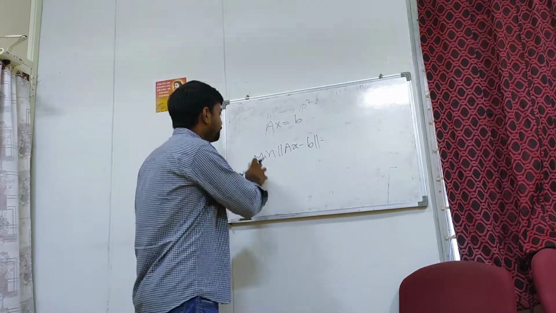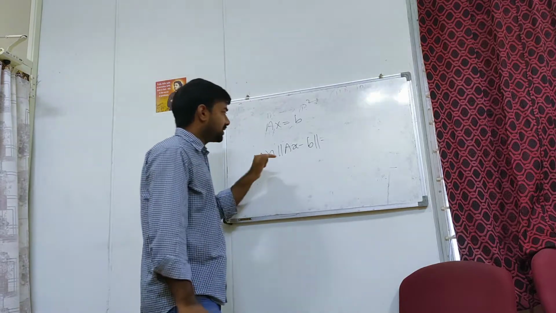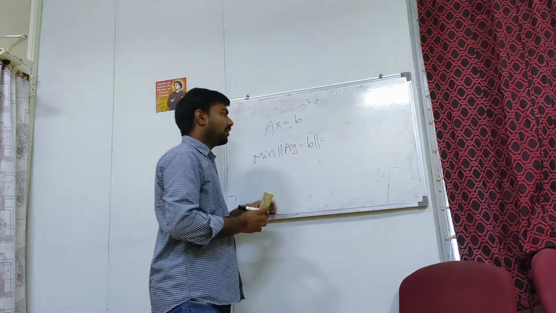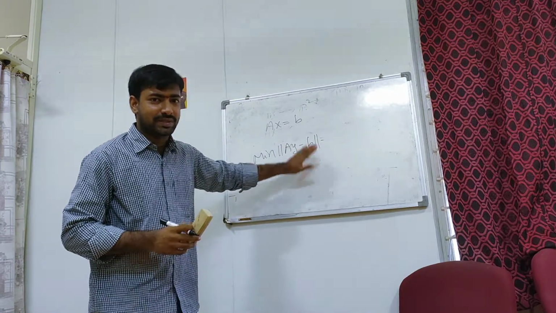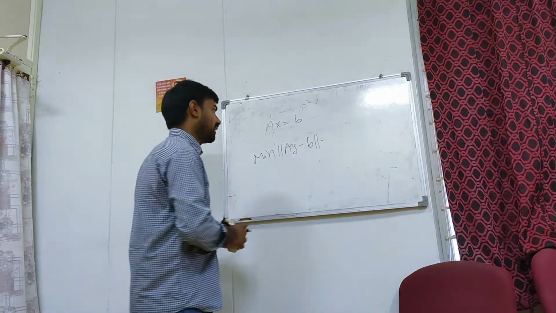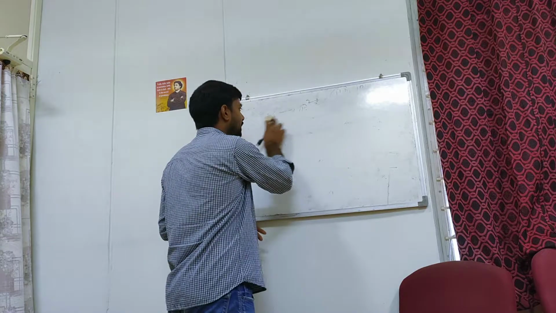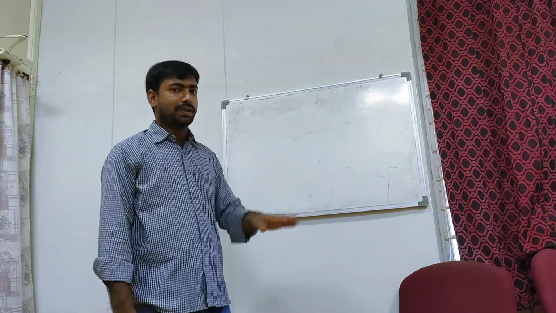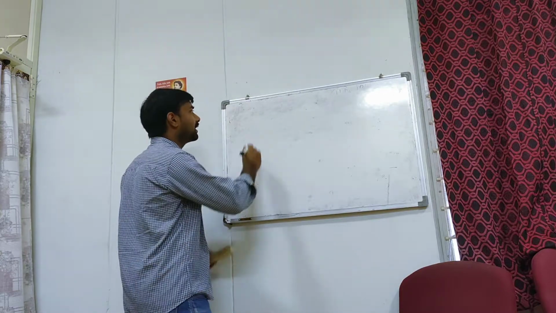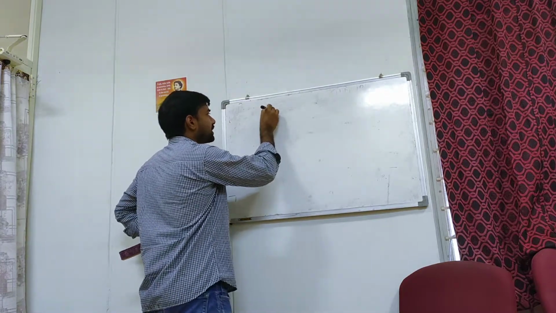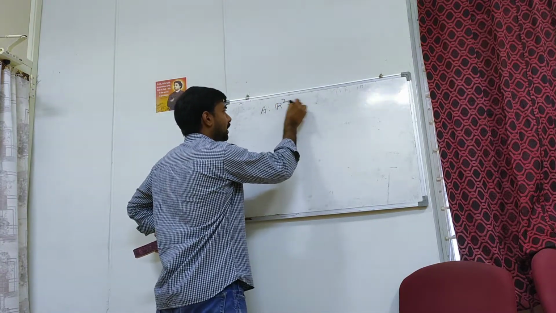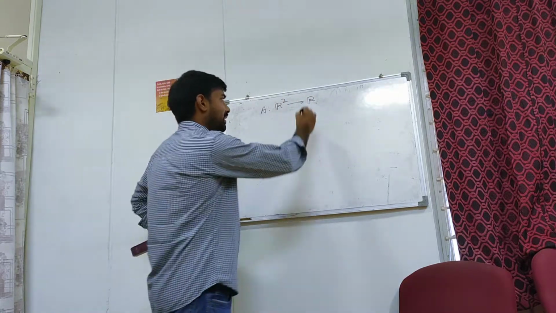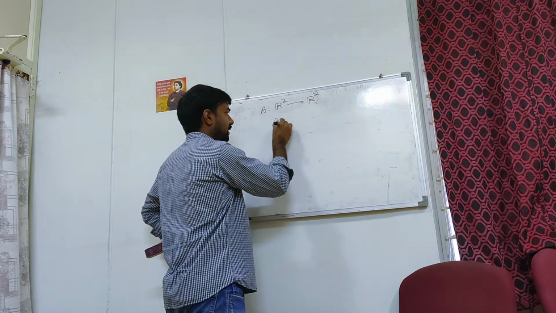So our aim is this: we need to find a y in such a way that the norm of Ay minus b, this function, is the minimum over y. Here, let me explain this expression for a 2 by 2 matrix, which will be very clear. If you take a linear transformation from R2 to R2, it will be given by a 2 by 2 matrix.